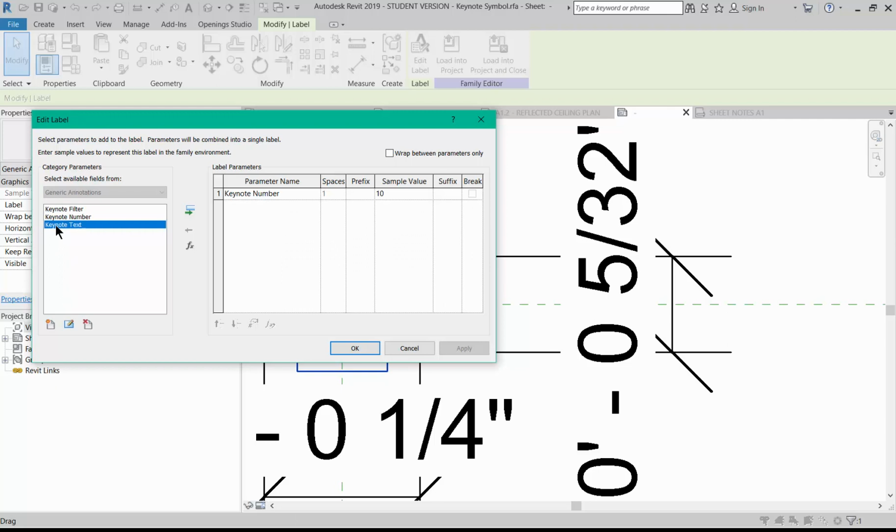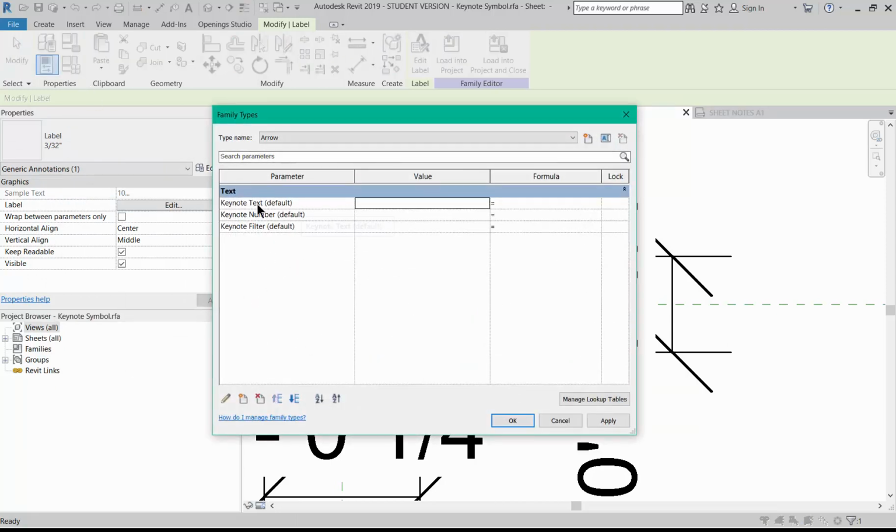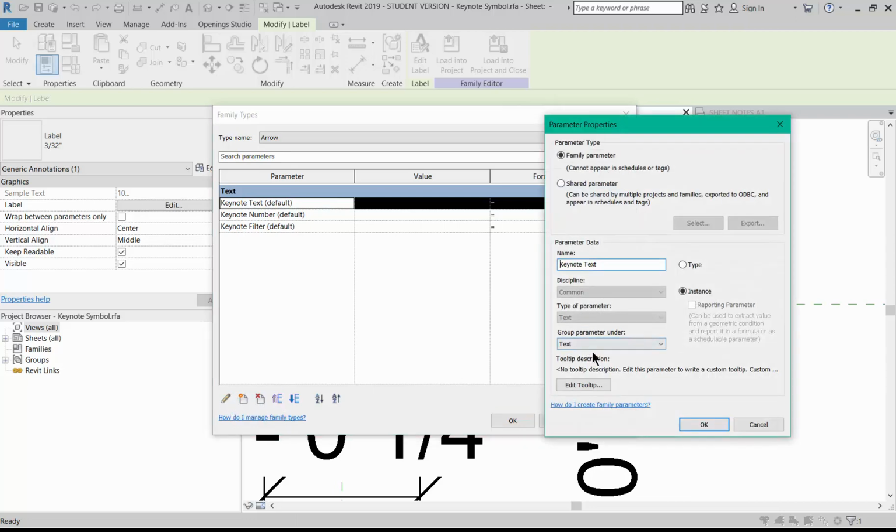In addition to that, there should be two other parameters that you enter into this family. So we have the keynote text and keynote filter. And I'm going to go into the family settings. So we looked at the keynote number, and so these are the only parameters, and the keynote text is also going to be an instance family parameter that's just text, and this one is grouped under text. Again, make sure it's instance, and make sure it's a text parameter and grouped. Grouping can be other or the text, so you can enter any kind of text here.